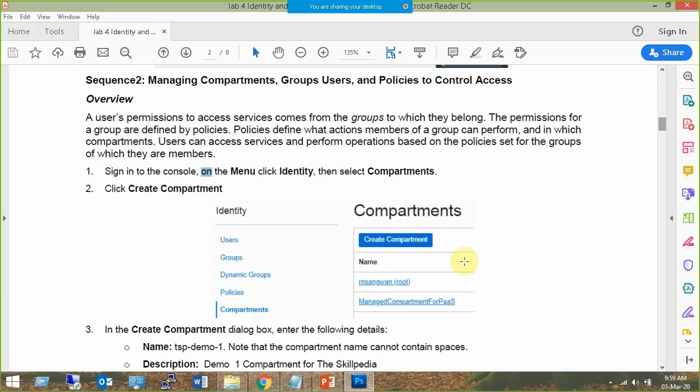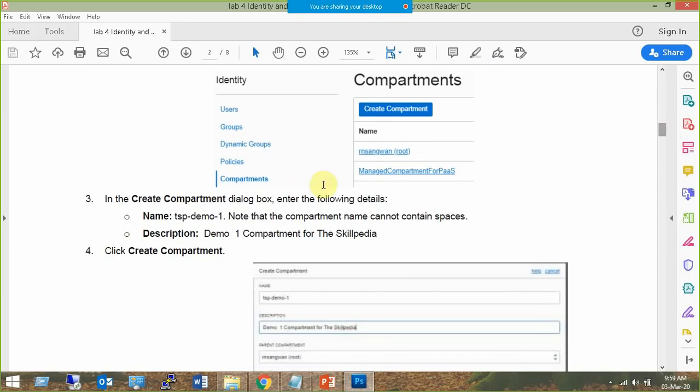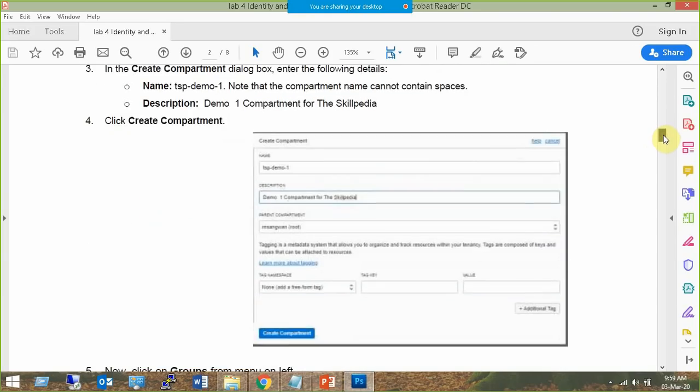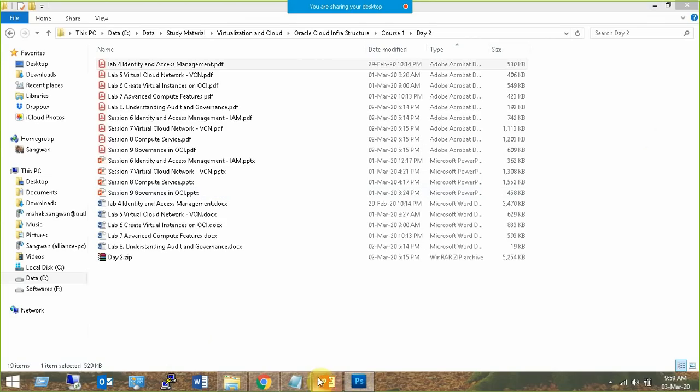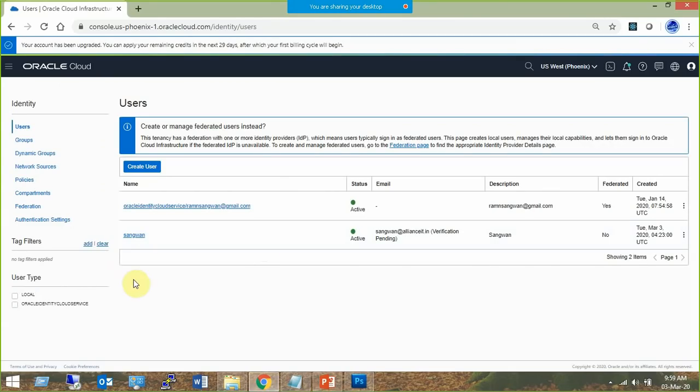So you will now identify the lab assignment. Oh, I saw this. Okay, this is what I have to do. This is how I have to do it. You see, even the example text is given. Create the compartment with this name. Give the description, give this department description. So follow the lab assignment, and don't try something which is not complete. So please allow me to proceed with the training in the right manner, because that's the best way training can happen. This is the interface which I just wanted to show you.